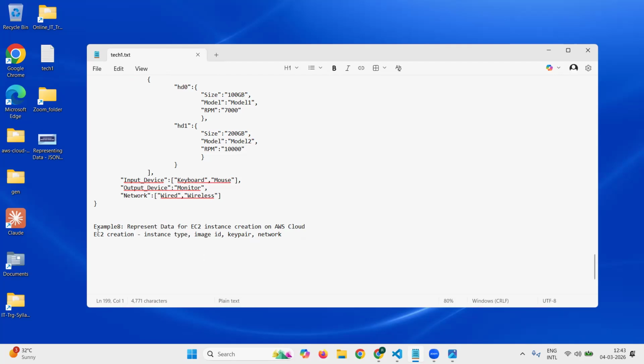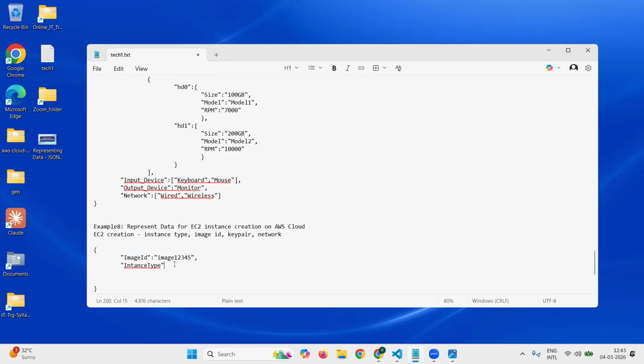So what is my object? My object is inputs for EC2 creation. So EC2 becomes my object. Objects in curly braces. What is my first input? Image ID colon, let's say image 12345. Okay, continuation, instance type. I will not submit to AWS cloud for creation because I'm using generic values. We should be using only accepted keys and accepted values. In this case I'm not going to submit. It is only for test purpose.